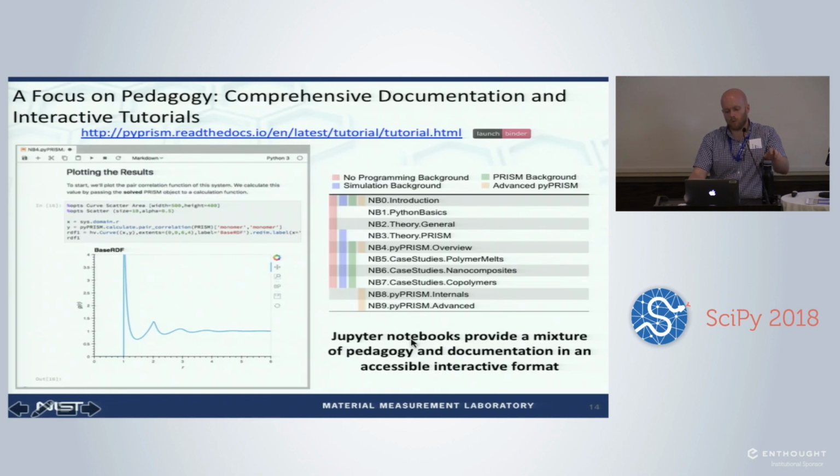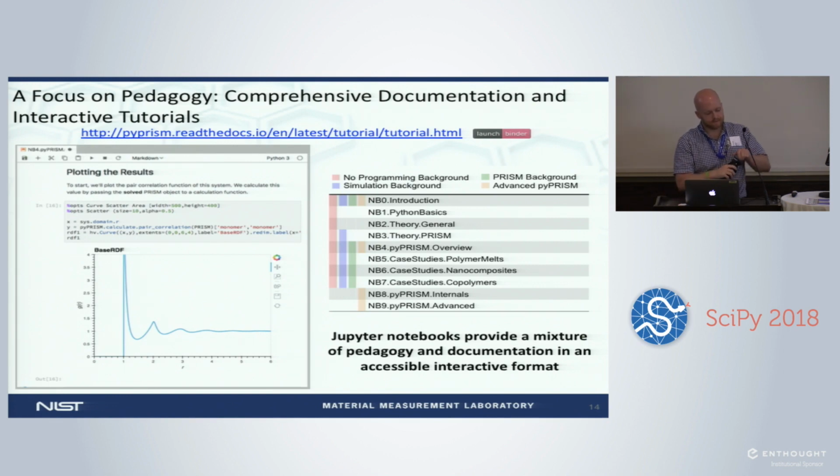And so one of the things that I want to highlight is that one of our focuses with pyPRISM is very much on pedagogy. We recognize that in developing a scientific tool, we have additional challenges which don't necessarily exist for every computational tool that's developed. Because on top of teaching people our API, we also have to ask ourselves whether or not they know the theory, and whether or not they need to know the theory that the tool uses. And so we've really tried to put a lot of effort into not only giving people access to materials that teach them pyPRISM, but also guiding them towards the right way to apply and use the theory.